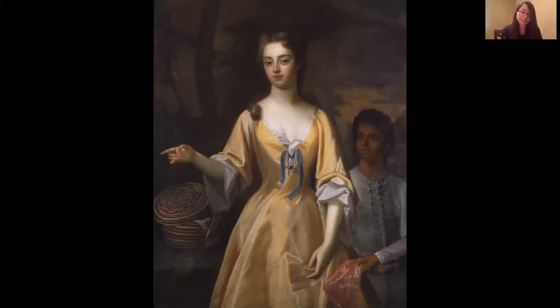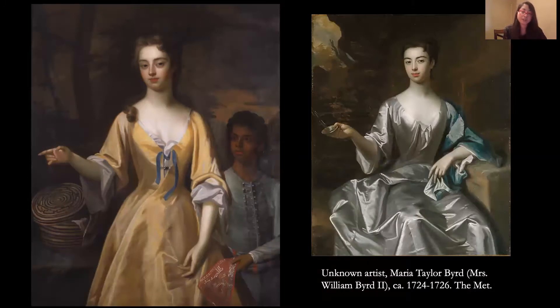This image of Lucy as a self-assured, assertive woman accords with the diary of her husband. Though William often wrote about Lucy's behavior in negative terms, her strong personality comes through nonetheless — at one point William jokingly called Lucy 'the governor.' We can compare Lucy's image to the portrait of William's second wife, Mariah Taylor, to see how her personality was captured on canvas. In contrast to Lucy, Mariah was barely mentioned in William's later diary. In her portrait, painted in England before Mariah relocated to Virginia, she sits at an angle and holds a small cup which collects water — overall painted as a more passive, even receptive vessel, as opposed to Lucy, who controls her image.